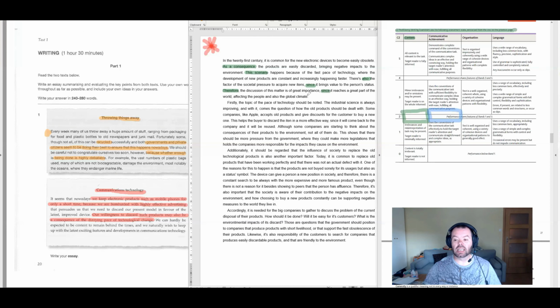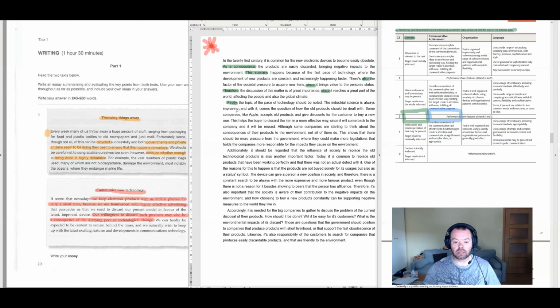Now, in terms of organization, you can't do much better than this first paragraph. There are mistakes, but they're not organizational mistakes. It's a nicely ordered introduction. Then we start with the interparagraph link. Firstly, the topic of the pace of technology should be noted. Okay, reasonably nice use of passive here.